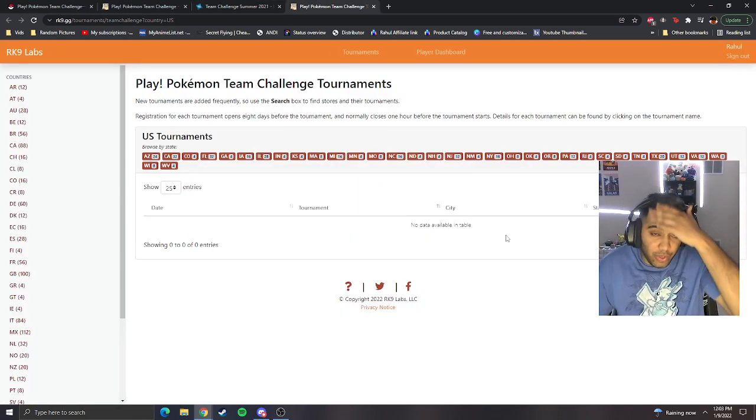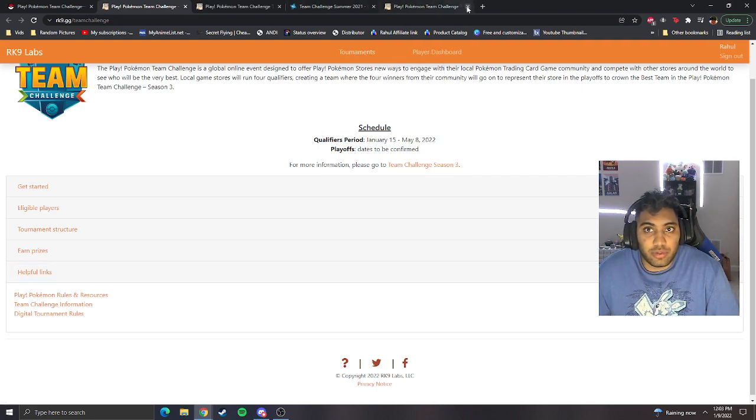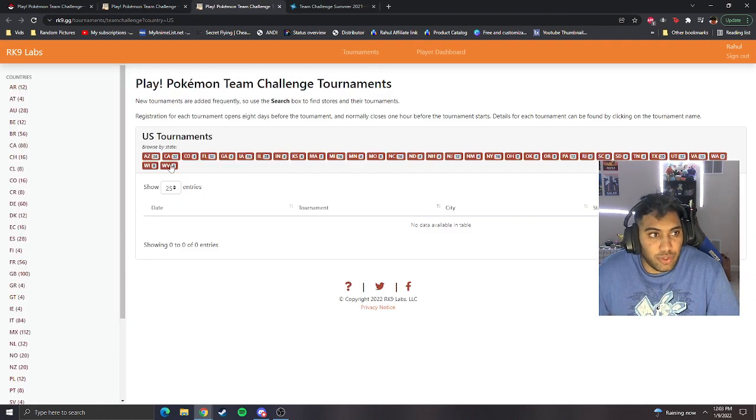Okay, when you go to Arcanine Labs, I'll show you how to get here. You have to right click on tournaments, and this will take you to where all the sites are signed up. So your store has until January 15th to kind of get everything together, get their businesses in order. Here are all the states that have tournaments right now. There are notably a lot of states omitted, which is a little bit crazy. And you can see the number of tournaments each state has as well on here.